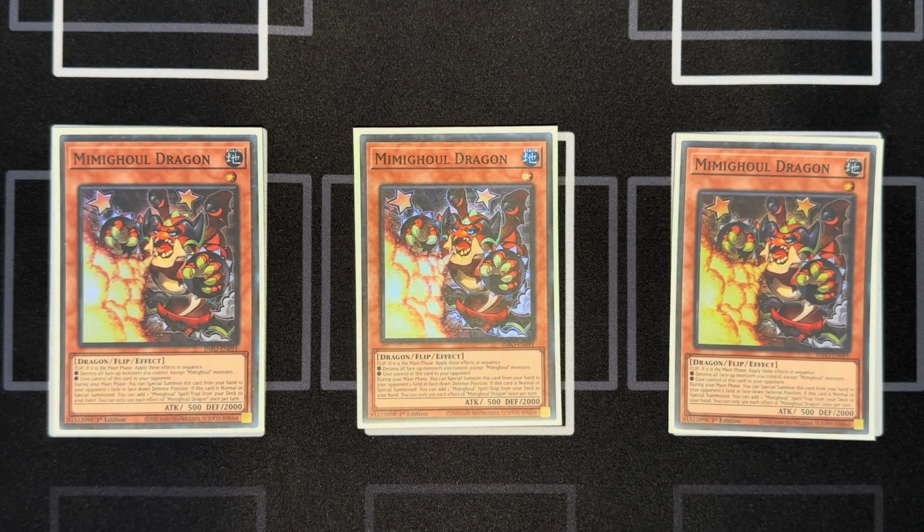Flip. If this is the main phase, apply the following effects in sequence. Destroy all face-up monsters you control except Mimighoul monsters, then give control of this card to your opponent. During your main phase, you can special summon this card from your hand to your opponent's field in face-down defense position. If this card is normal or special summoned, you can add one Mimighoul spell or trap from your deck to your hand. You can only use each effect of Mimighoul Dragon once per turn.